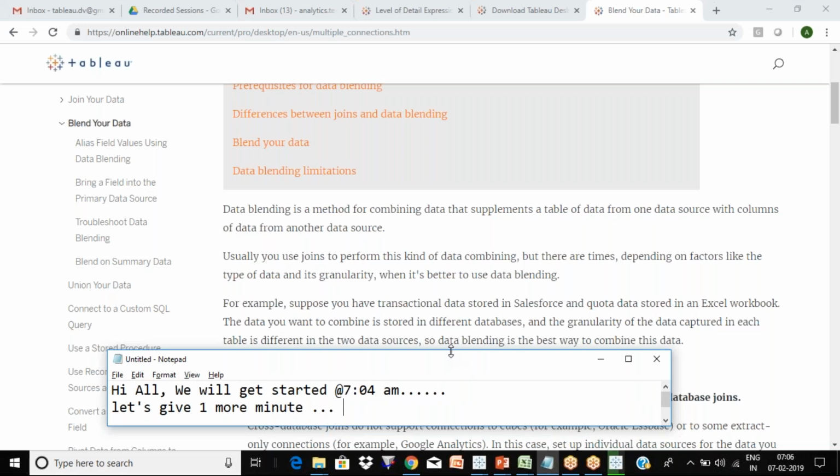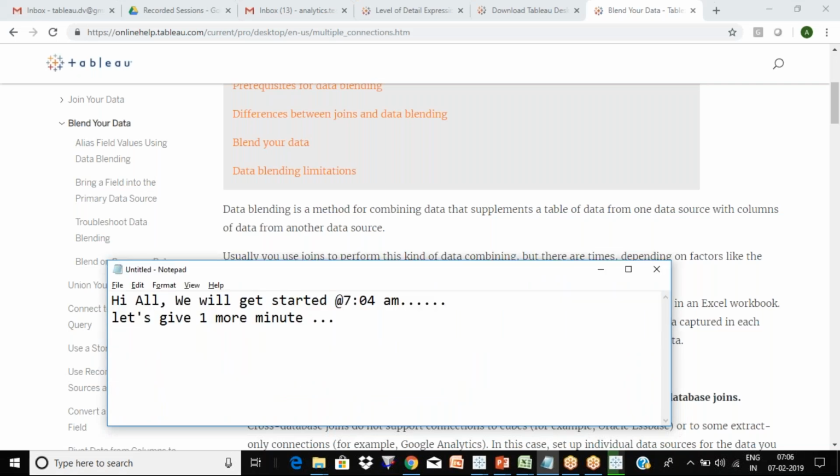Okay, so today I'll be talking about a concept called data blending. This data blending is similar to joins. If you remember, we looked at the joins when we loaded the MS Access database table. In that, we dragged multiple tables and Tableau does the join for you. There we looked at different types of joins, like left join, right join, inner join, right?